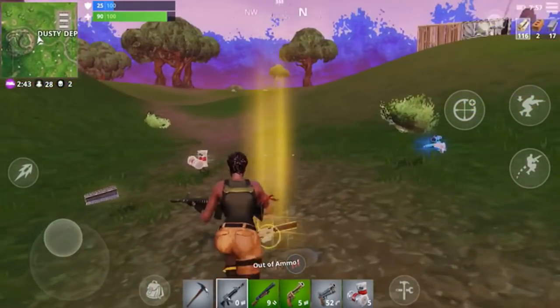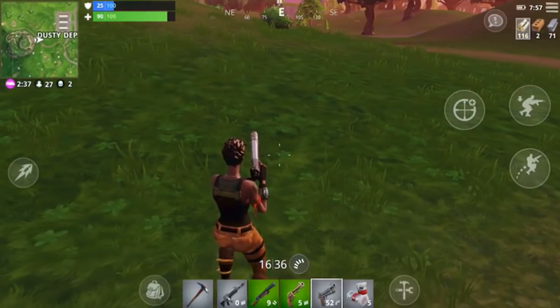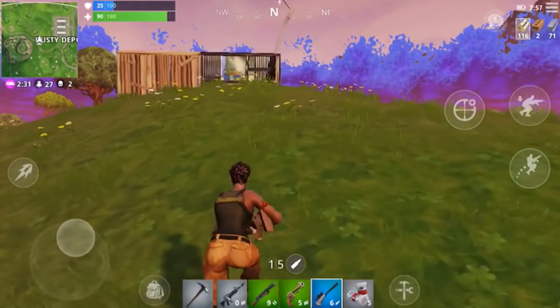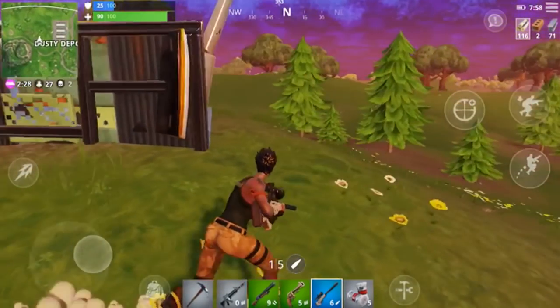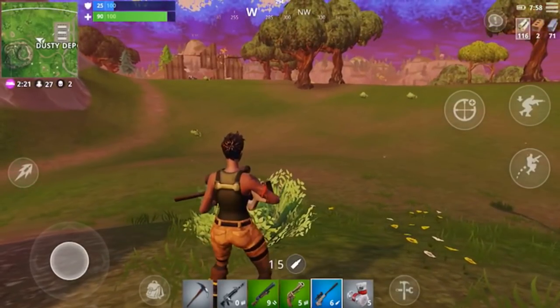GG. I mean, he put a little bit of a fight on. He actually started to build. That was actually pretty good. But we're going to pick up his sniper. There we go. Thank you very much. All right, where are we going to go now, guys? I don't know. I'm out of ammo? No, that's actually bad. That is kind of bad. Did he have anything here that he might have dropped? No, he didn't. He didn't have anything else for me.